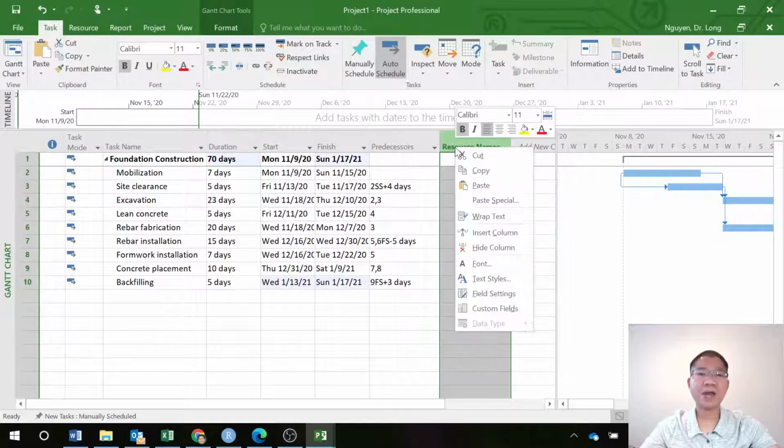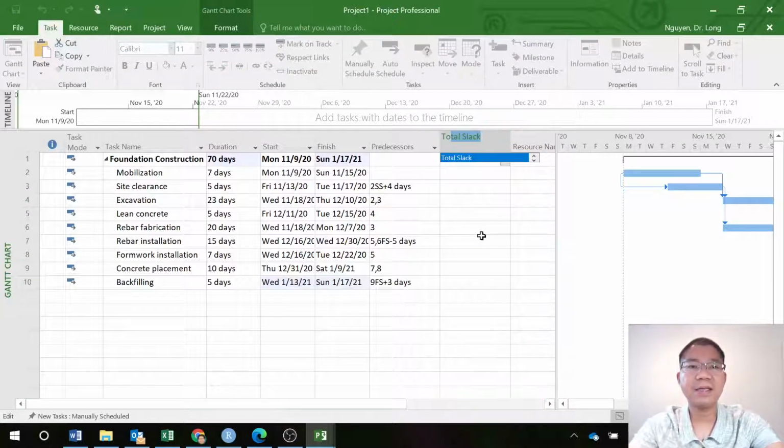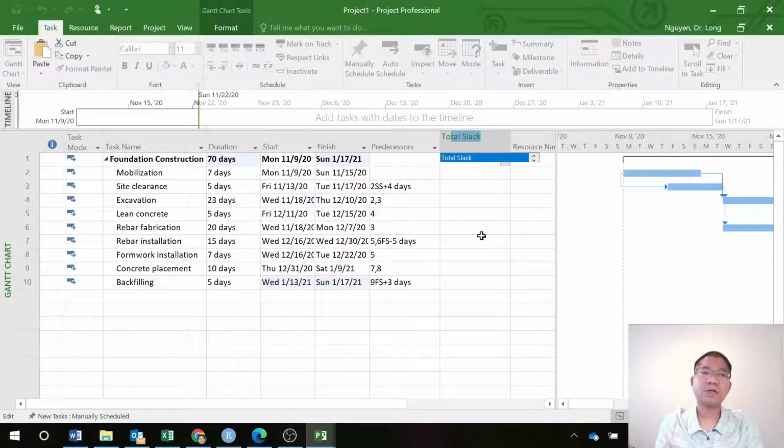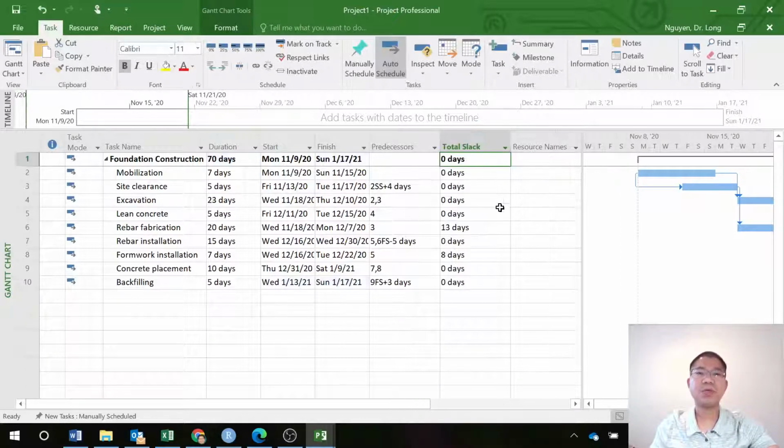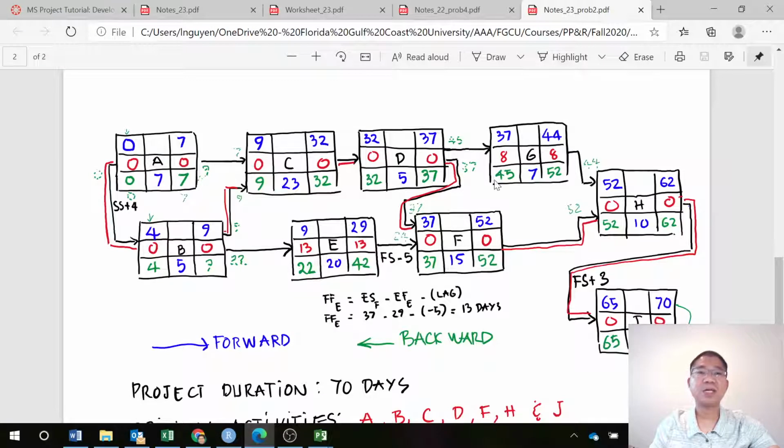You can select, right click in the column, insert column, and then search for total slack in Microsoft Project. Instead of total float, they call it total slack. So here you have 13 days of total float for activity E, rebar fabrication, for that 70 day project.